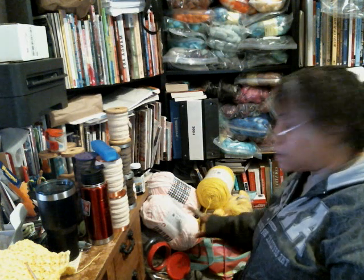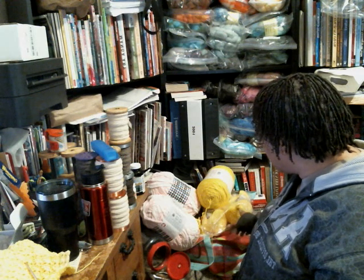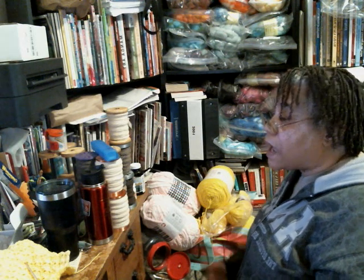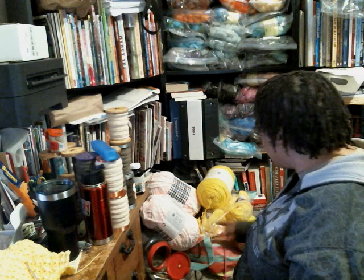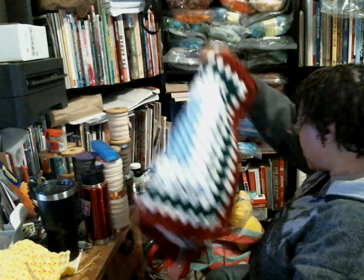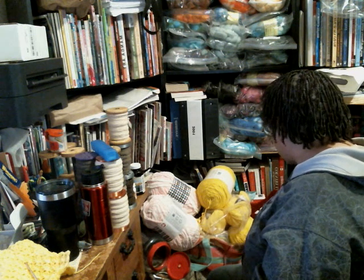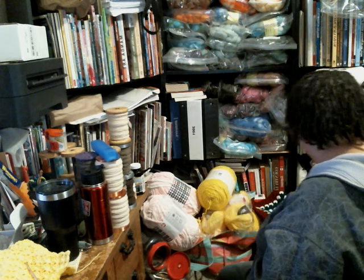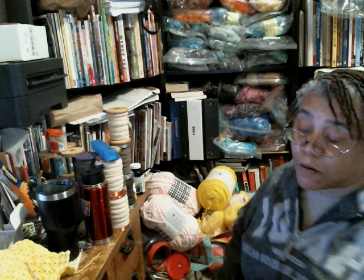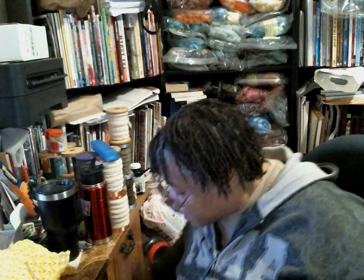I have some yellow yarn here that I was trying to get to match up to this for the ponchos so it will match the headband she has. I couldn't find it, so I have some yellow yarn I'm going to use to make some scrap blankets, these granny square blankets, because it's such an easy pattern, and so I can use all that yarn fast. And then I have some Christmas yarn that I want to make some more of those skates with, probably further along in the year. And then I have a box over here that has all my balls left over from other projects that I did last year.